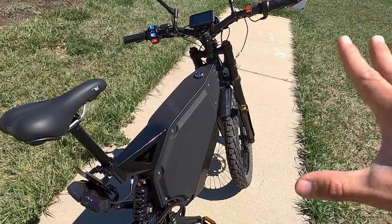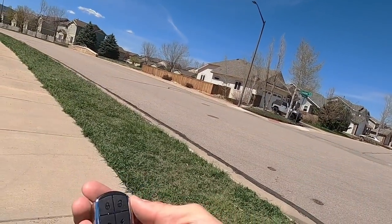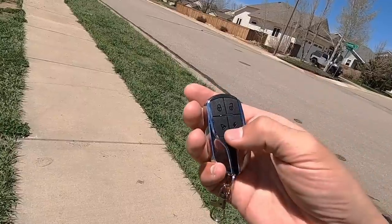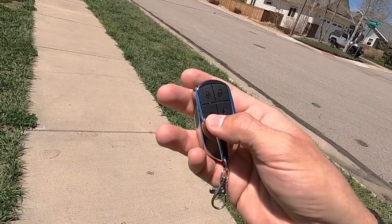This thing has an alarm system built into it. When you turn the bike off, the alarm system activates and it's motion-triggered. You hear a really loud beep when you turn it off, and if you start moving the bike around the alarm goes off — and boy, it's loud. I set it off by accident in my garage because I didn't realize it turned on automatically, and almost blew my eardrums out before I could find the remote. The remote lets you arm or disarm the alarm, turn the bike on with the lightning symbol, and the little bell button basically sets off the alarm so you can find the bike.